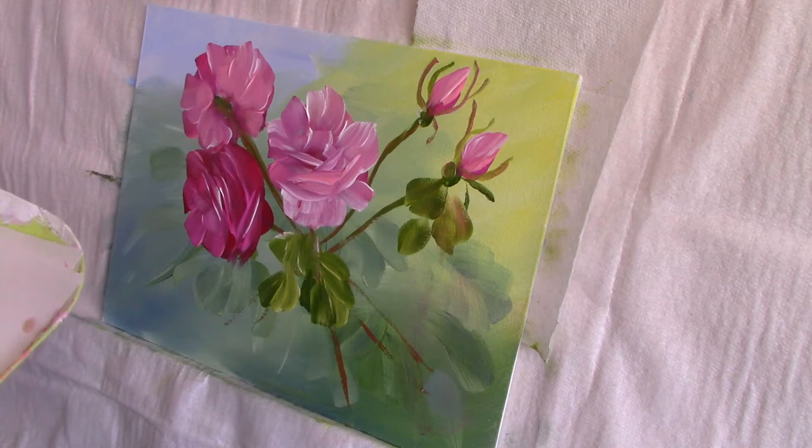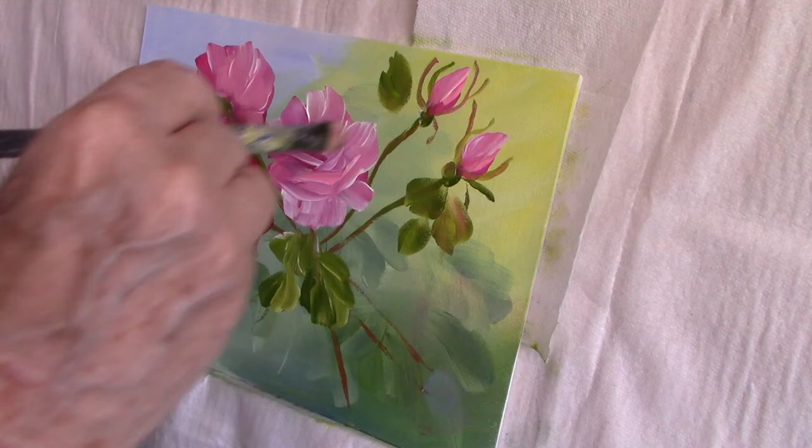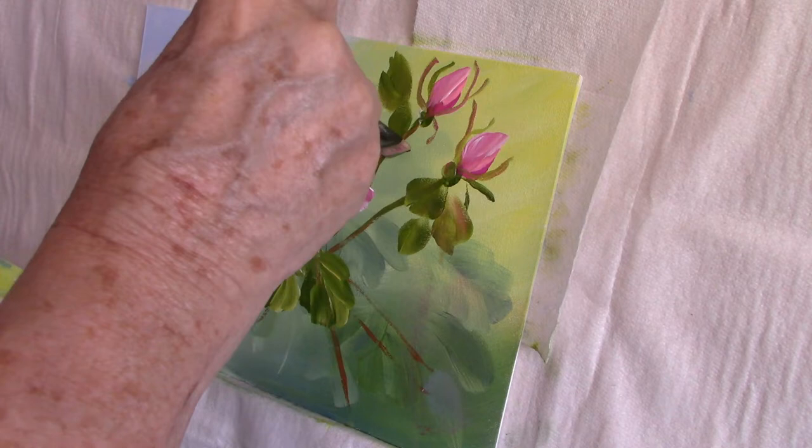I know rose leaves have a jagged edge. I don't worry about that too much. I just put in leaves in groups of three and leave it at that.